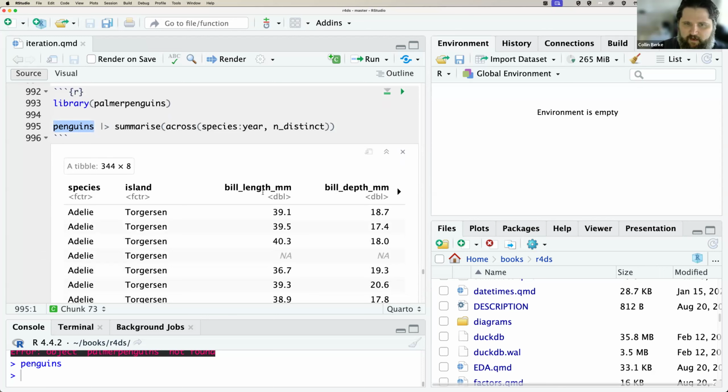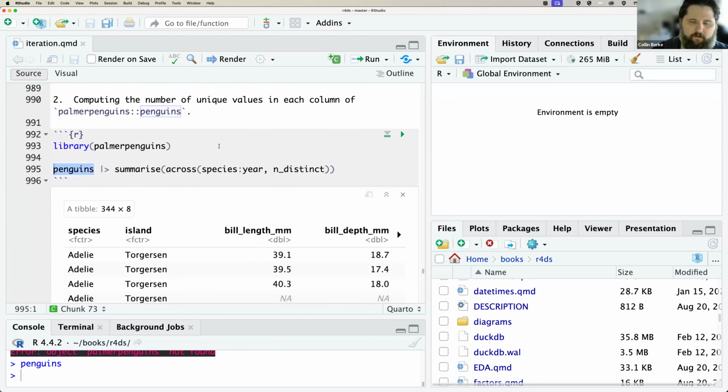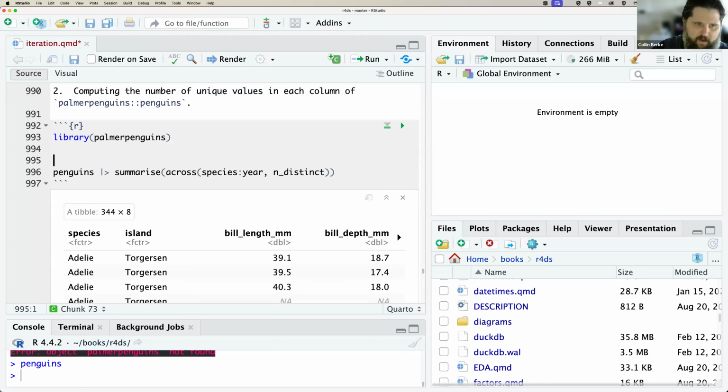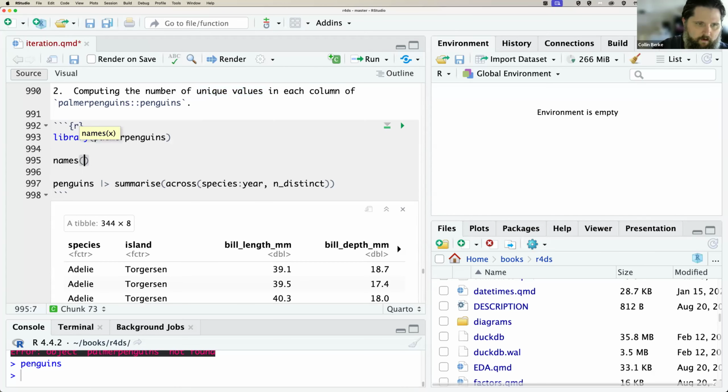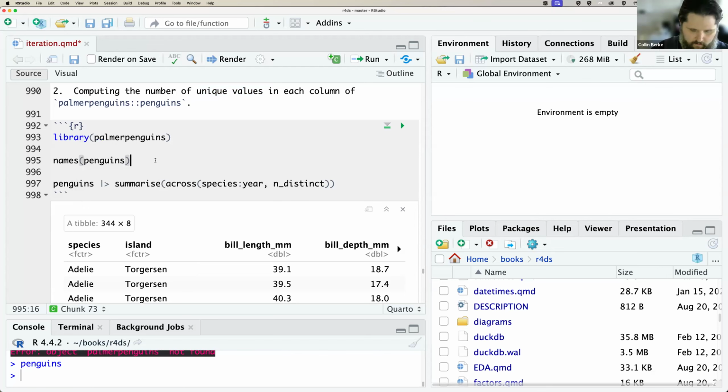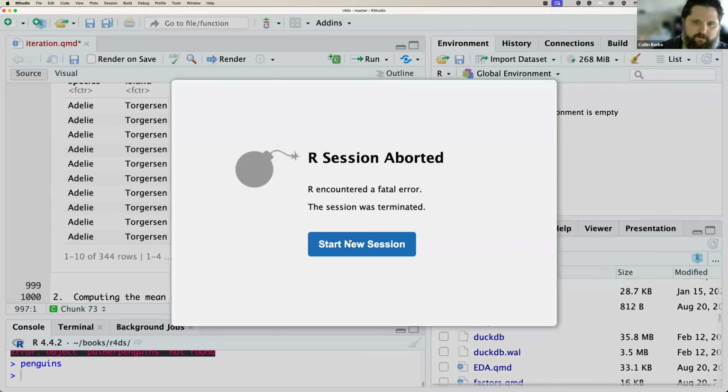What the question was asking is, we want you to count the number of unique values in each column. So what we can do is, if we know the names and the ordering of penguins, we run this and look at it. Oh, start new session. I don't know why.